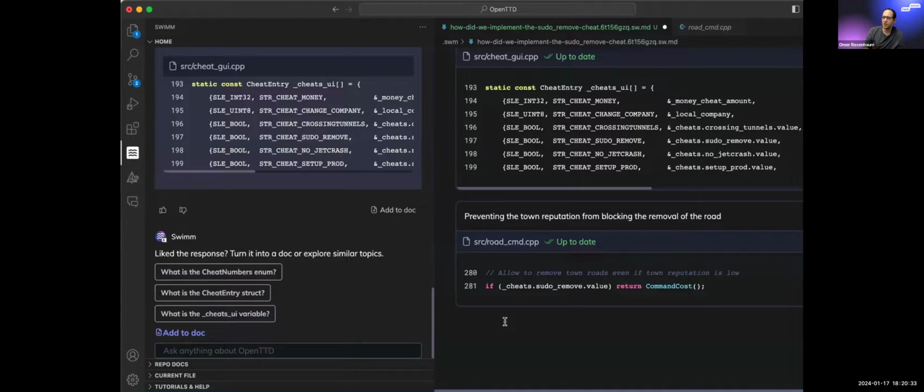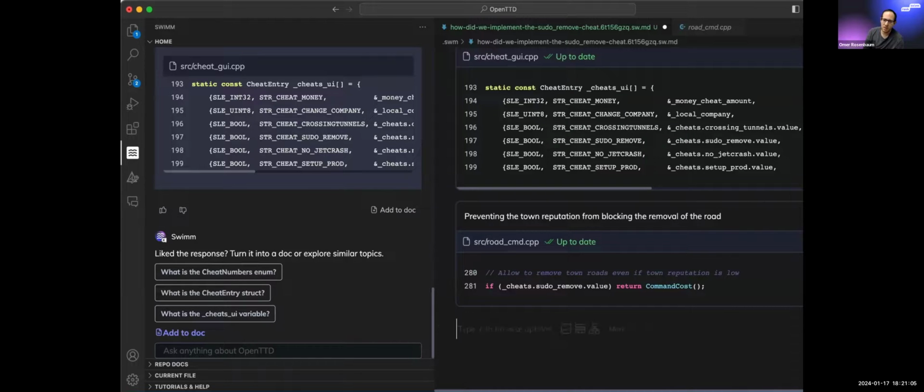While implementing this cheat, I actually wanted to avoid blocking the user not only from building roads or removing roads, but also from removing industries. And I ran into a bug when I tried to implement it, and this is why I didn't implement it in the end. Now, I wanted the next developer to look at this document, say a developer who wants to extend this cheat, to understand why I didn't do it. Obviously, it's not something you can understand from code because it's not implemented in the code. I ended up not implementing it. So I added an explanation.